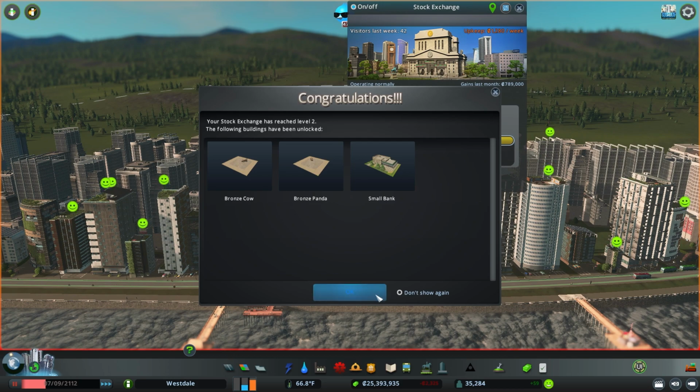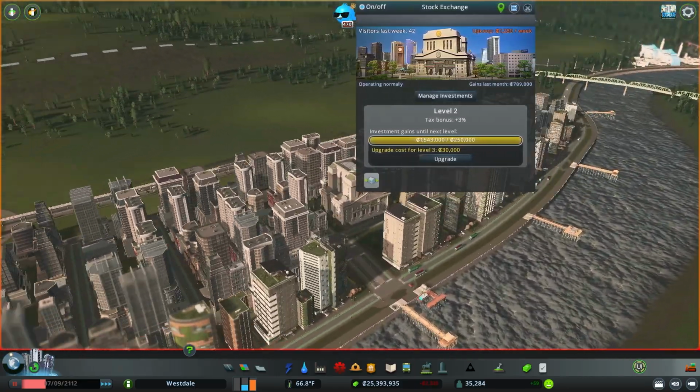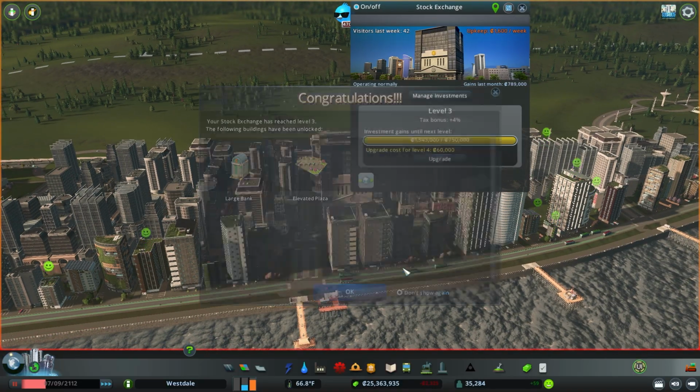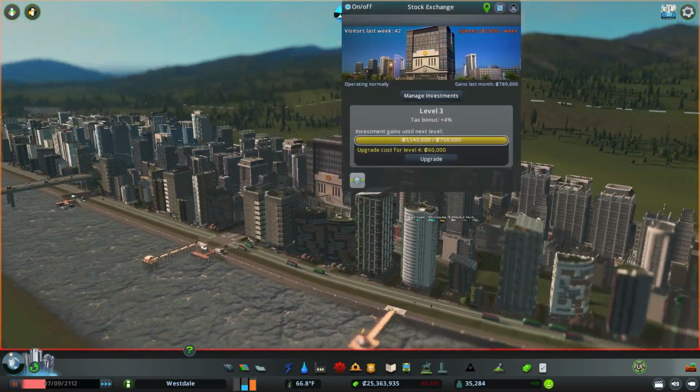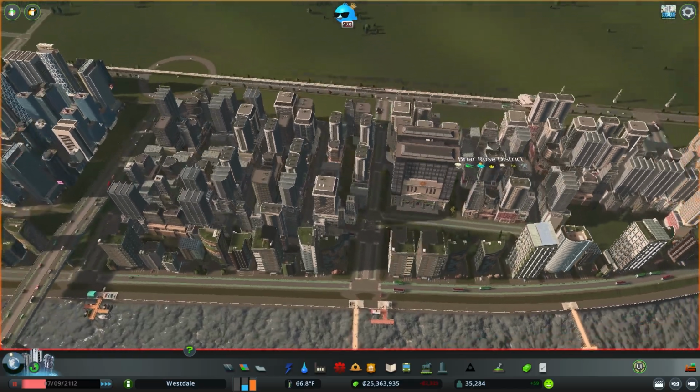But I kind of want to upgrade this. Ooh, we can get bank, which means we have another mechanic we now have to worry about, which is placing banks around the city. Just that way our commercial zones have a little bit less crime. But I want to upgrade this stock exchange just a little bit, so that way it peaks out just above all the rest of these buildings. I don't know if these are max rank yet or not. Building needs to be covered by more services to allow it to be upgraded.